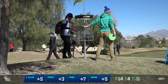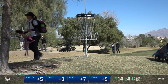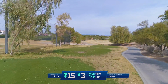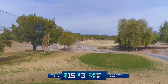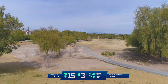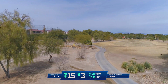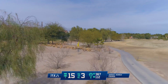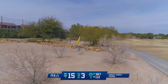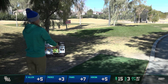It's a different feeling as you're moving on to hole 15. Well, it looks like that was a pretty merited par 4. The field averaged a 4.1. This is a fun downhill shot where you want to stay to the left, so you're going to hyzer in at the basket right there. Long is going to be OB past the rocks, the big rocks, and then the cart path on the right. There's a roped line on the left as well.